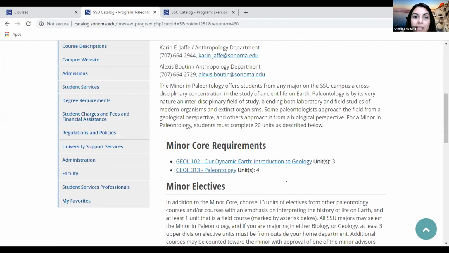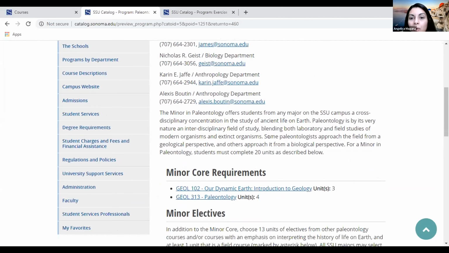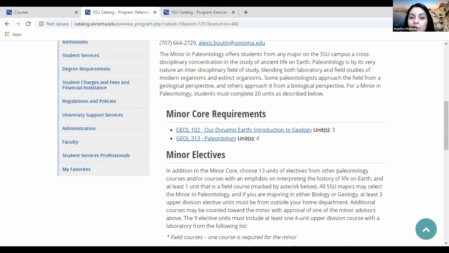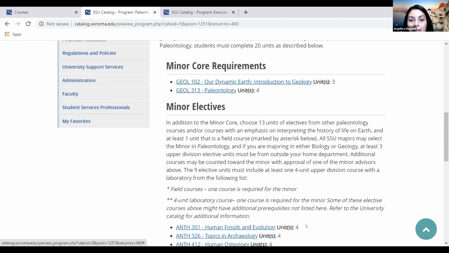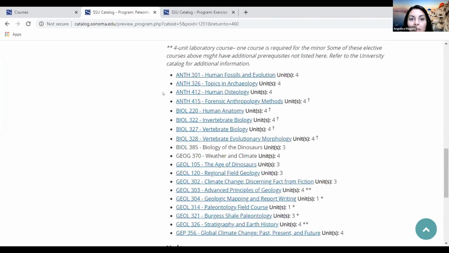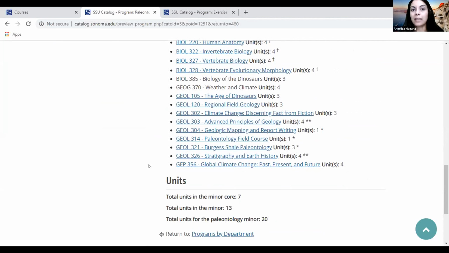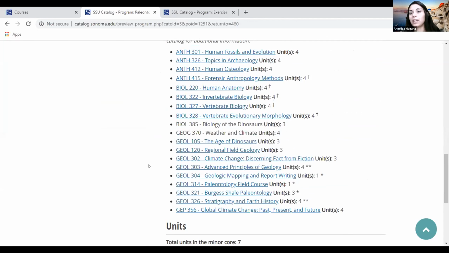So it gives you the contact info for the advisors in the anthropology, geology department, a brief description of that minor, and they do require 2 courses, which are part of the core. And then the remainder of it, you get to work with the advisor to sort of round out what else will make up the rest of that minor. So anytime you see that minor electives and it advises you to work with your advisor, it means that you get to choose some of those classes that are part of it. They give you some recommendations on what you can take. And you'll notice there are courses within anthropology, bio, geology, geography, and it's up to you to work with the advisor on it to determine which courses you want to choose to make up your minor.